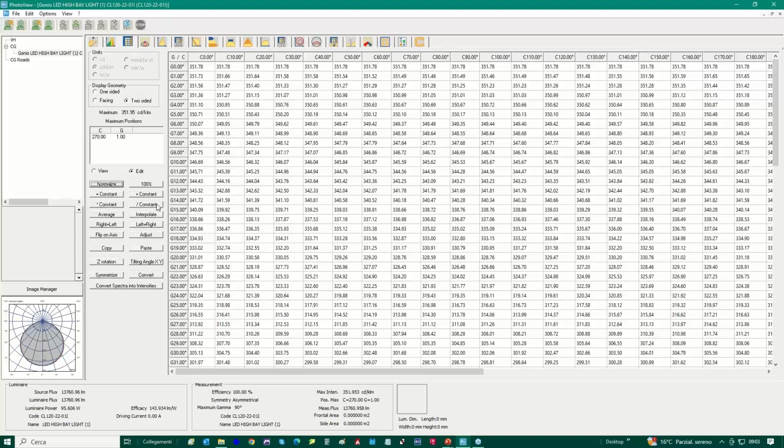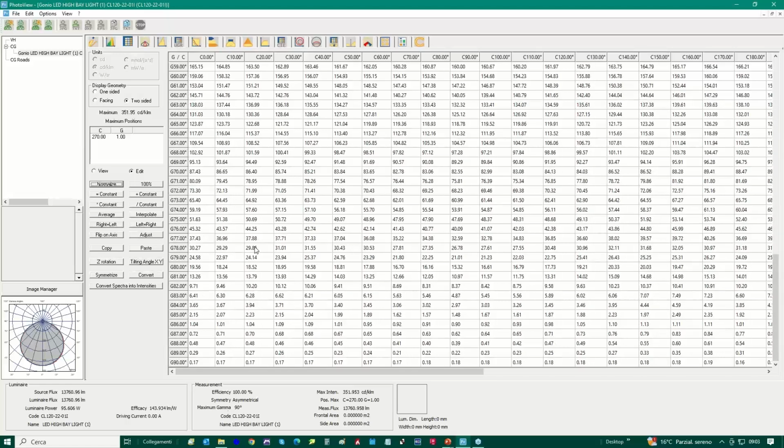Other available features are the constant ones. So over here you can equalize to a constant, you can add a constant, you can multiply by a constant, or you can divide by a constant. This is the case, for example, whenever you have a photometry that is going upward and the stray light arising from the lab is giving you some information that is not expected.